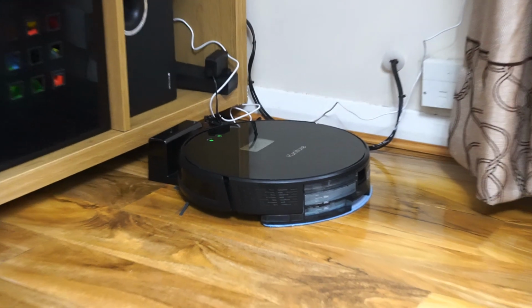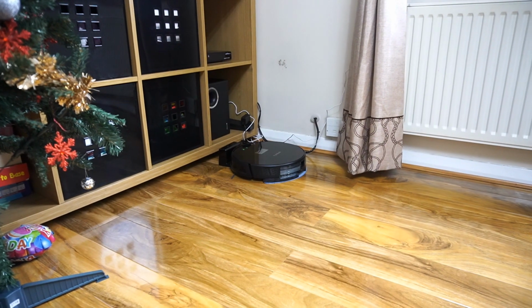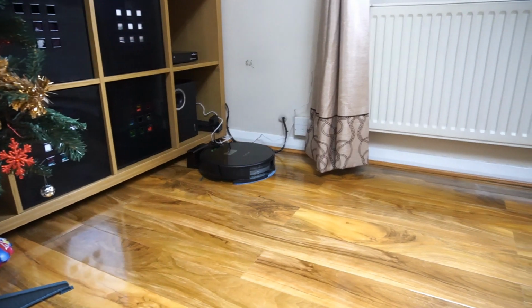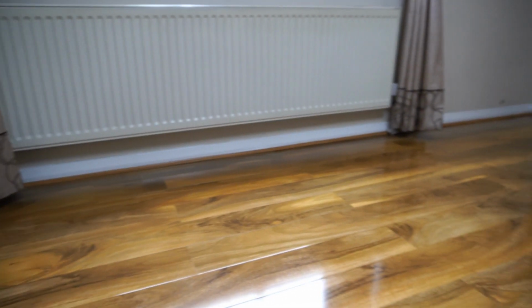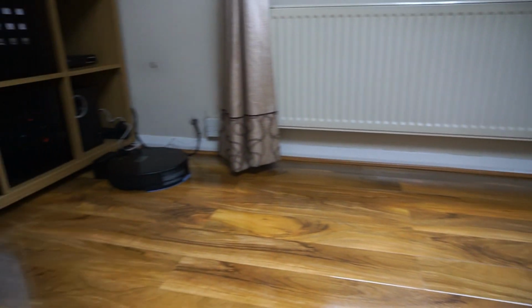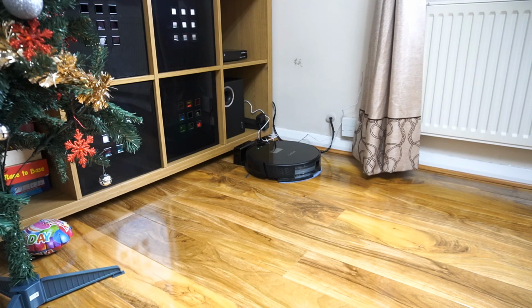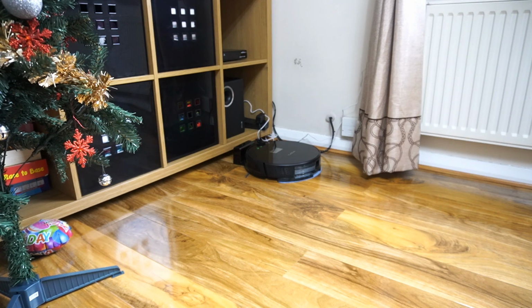Now, overall performance of the vacuum cleaner, I'm pretty much happy with it. We'll be using it on a day-to-day basis to clean up the floor of my living room and mop it as well. And honestly speaking, on the vacuum cleaner side, it's got 2000 pascal of suction. It's not hugely loud at all if it's compared with conventional vacuum cleaners.